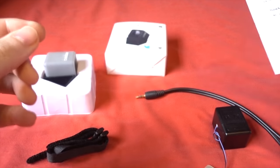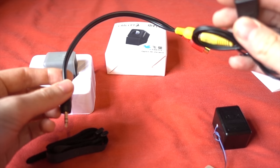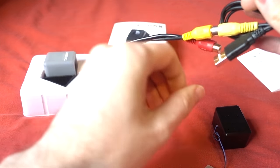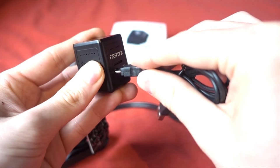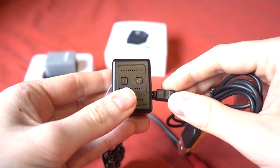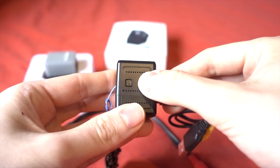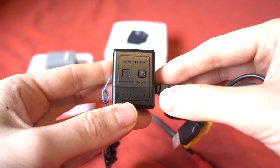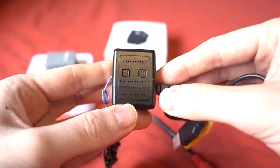You need to use this lead to also charge the camera, so when you plug the USB into a USB charging outlet, the camera will turn on and the LED will go blue as if it's ready to record. And in order to charge, what you have to do is long press the power button for 3 seconds, and then the LED will turn green and the camera is then charging. When it's fully charged, the green LED will go out.